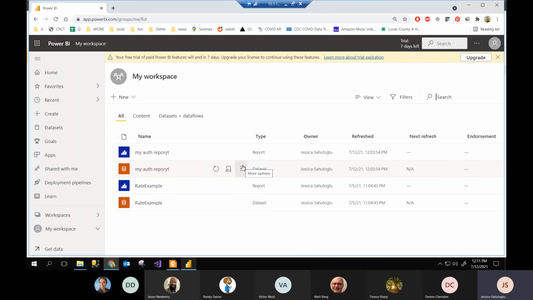Okay. Then the last topic I want to hit is how to be on the receiving end of a shared data set, a published Power BI data set. This, I think, is the most complicated part of Power BI, and every day I'm learning a new thing that I didn't understand the day before. So forgive me if this is a bit of a mess. I'm kind of learning as I go.